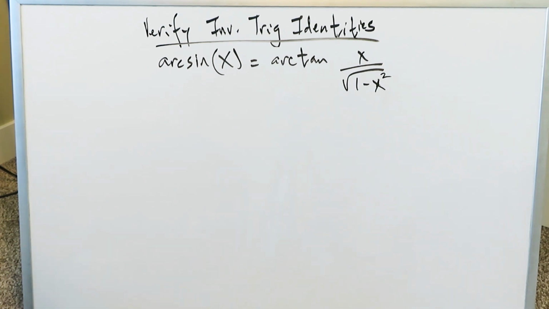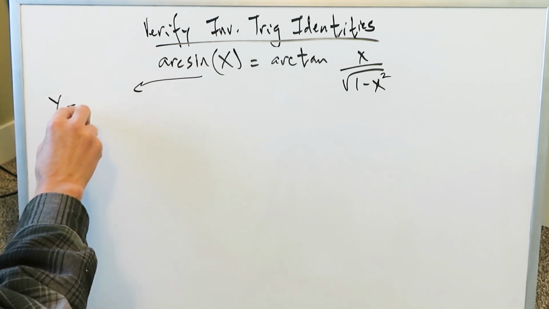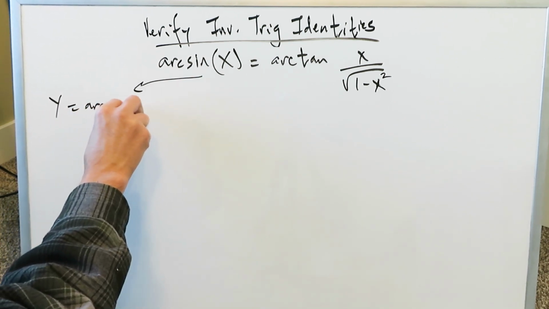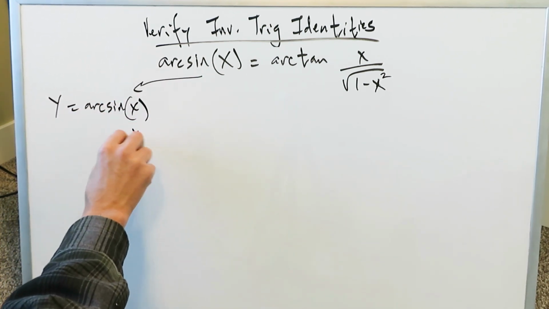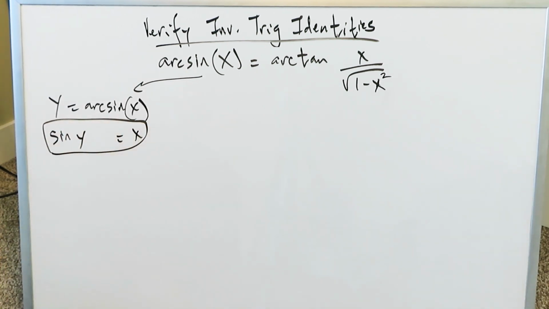How do we go about doing this? The best thing I'm recommending you is separate this out. You have y is equal to arc sine x and work only over here. X here is equal to sine y. Set this aside because it'll come in later on. Now look at that. Focus on this.